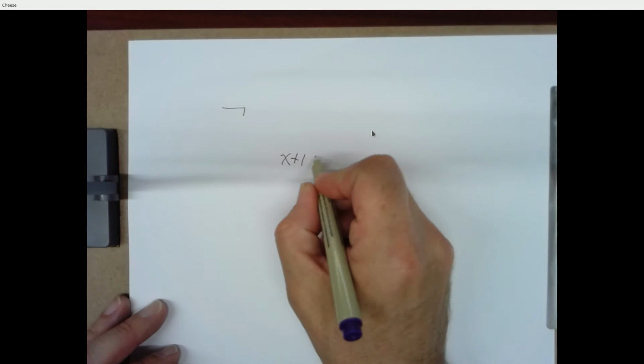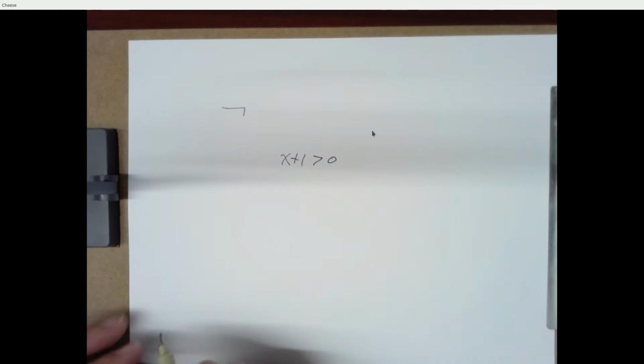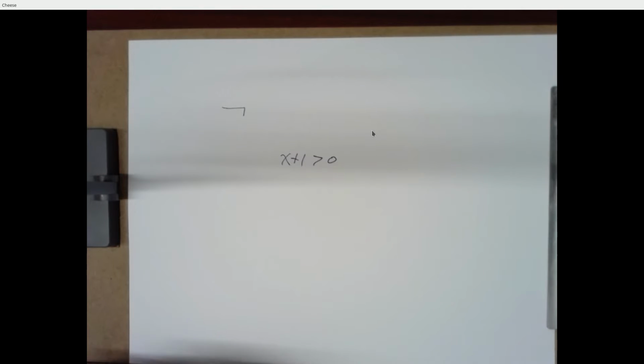Now, x plus 1 is bigger than 0. That's a proposition. Or x is equal to y plus 1. That's a proposition, right? But you've got to make sure that every line you write of a proof, and we'll get to proofs in a few days, is a proposition. So you want to definitely keep that idea, proposition as a declarative statement, in mind. All right, what else came out of those?